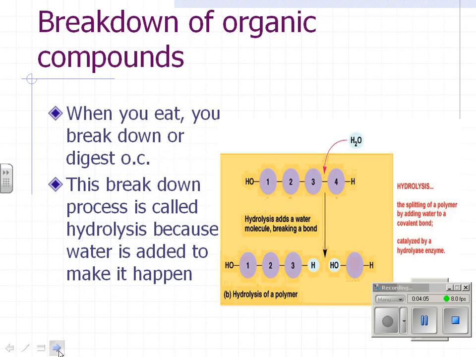Again, feel free to pause if you need to. When you eat, you break down or digest organic compounds. This breakdown process is called hydrolysis because water is added to make it happen. So the opposite happens to split it up. That water can be from your saliva, it can be from your stomach acid, it can be from a lot of places, it can be in your cells. You put water into the polymer to split it apart. Okay? Hydrolysis.